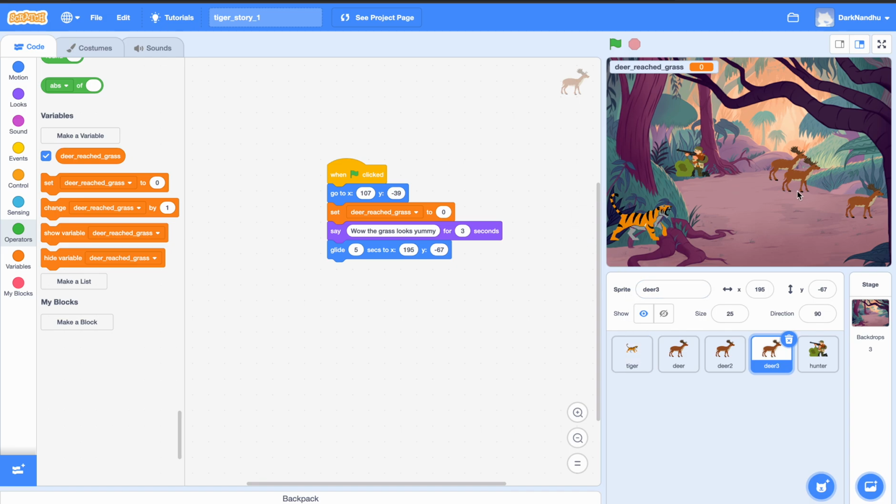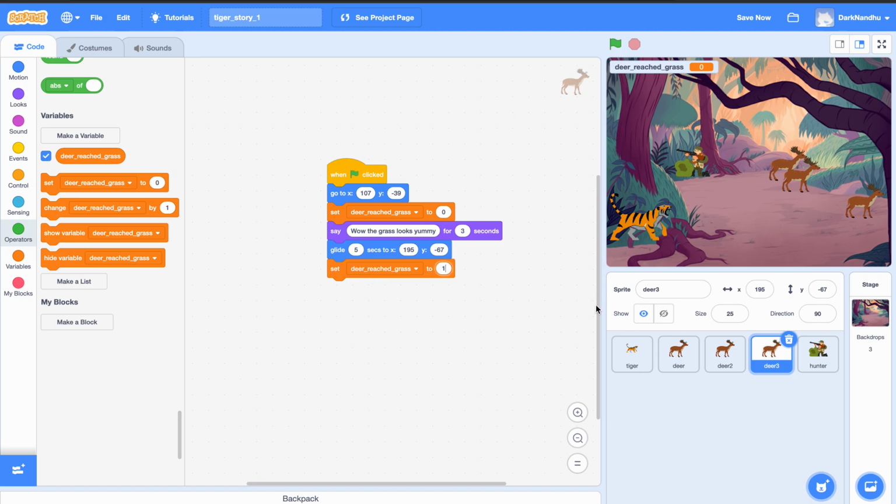And once the deer reaches this grass, I am going to change this value as 1. For that, we can still use this set block itself, and we can say deer reached to grass as 1.